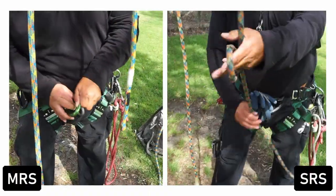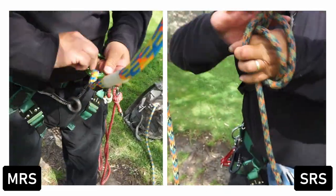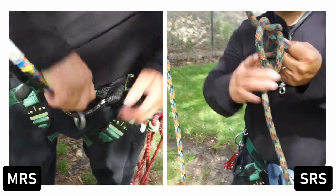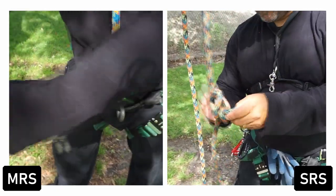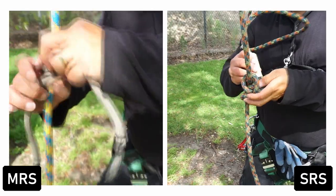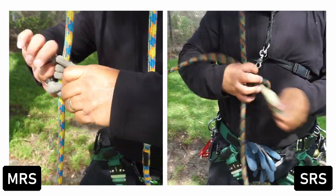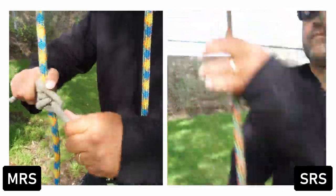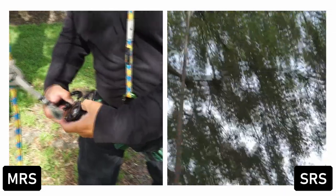What I've heard a lot is that SRS takes so much time to set up. So what I thought I would do here is just set up each system, not in a hurry, but just to set it up and see how long it actually takes. So with the MRS system, basically you're just going to tie the friction hitch and put the carabiners to the pulley onto your belt, and then it'll be set up.